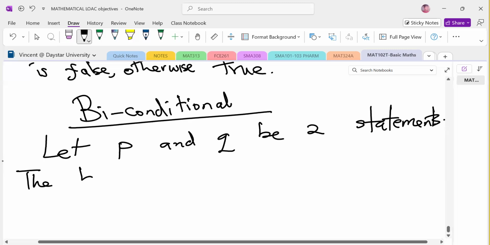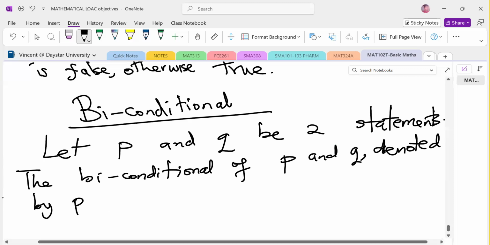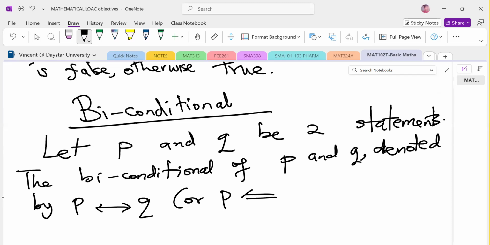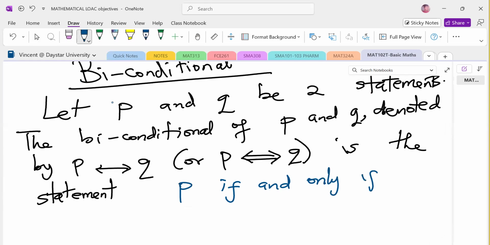The biconditional of P and Q, denoted by, so here now we have double arrows, is the statement P if and only if Q. So the key defining term here is if and only if.